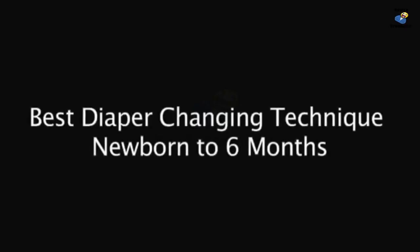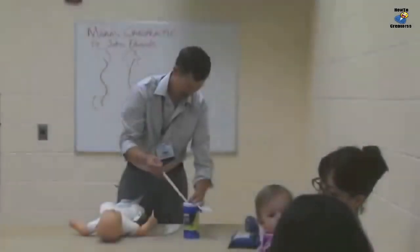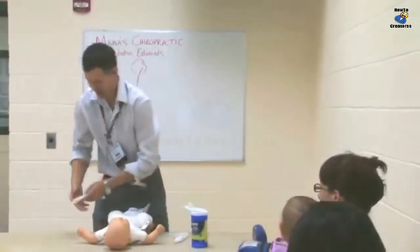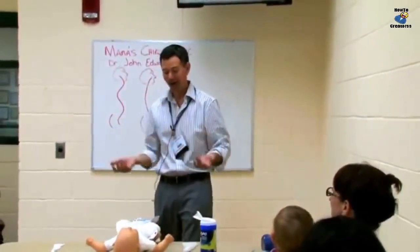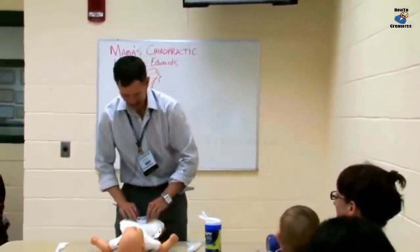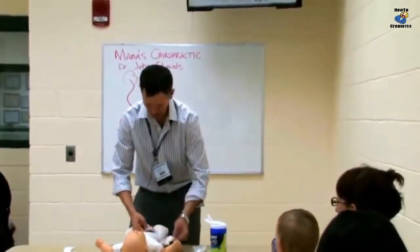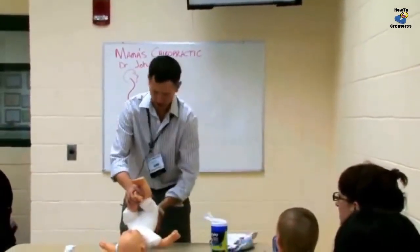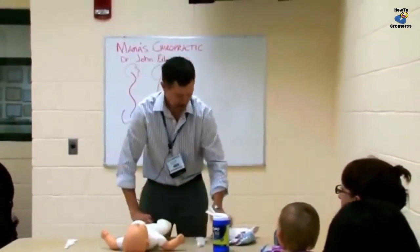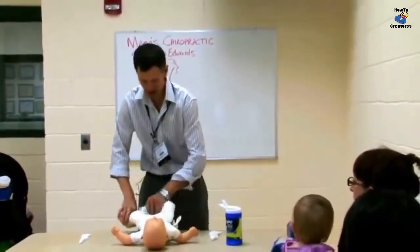Instead of doing the diaper change, let me get ready — I've got diaper cloth A and diaper cloth B. I really should have used two diapers, but we'll pretend we only have one. You do the sniff check and you're like, 'Oh good, it's time to change you.' If you're like most parents, the way that goes is: take the diaper off, flip them up, take that one out, do the wipe, back down, put in the new diaper, button them back up.